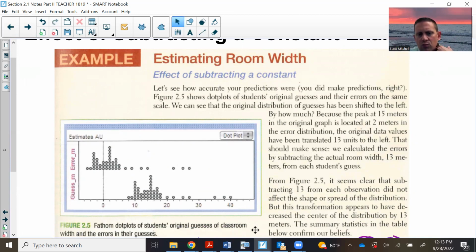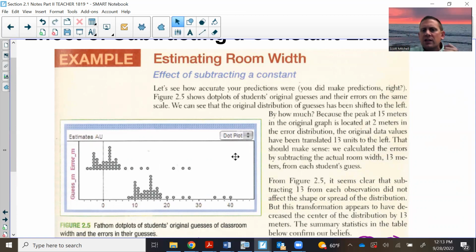Let's just look at range. We could do standard deviation, IQR, and everything, but let's look at the range. You go from 8 to 40. So that's a difference of 32. Here we're down in the negative. So we go from, what's that look like? About 27. What's that? 2, 4. That's a negative 5. So what's negative 5 to 27? That's 32. So the spread didn't get closer or spread apart. All it did was shift.